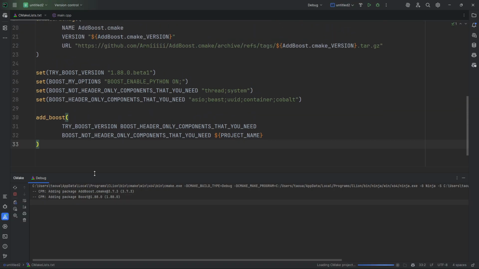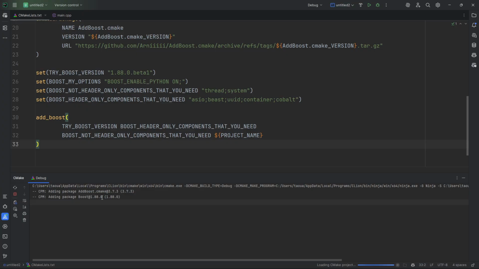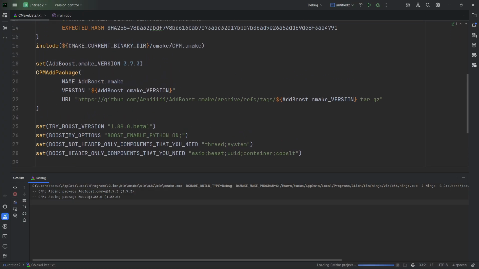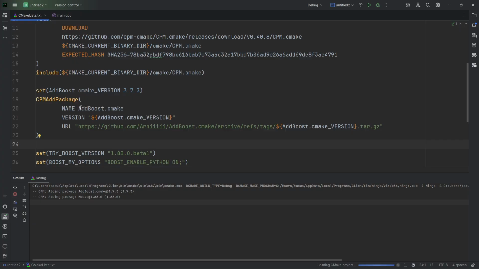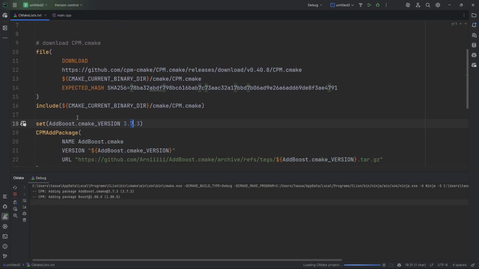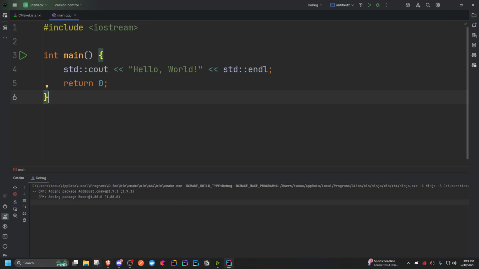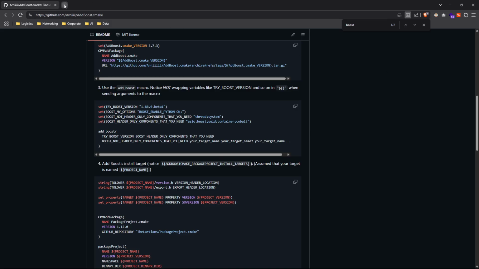Next up, I'm just gonna refresh here, and it should go ahead. It would add Boost. As you can see, it's gonna take some time because it's gonna install the whole Boost thing. Of course, the libraries you're gonna need. And of course, you could change the versions here, and also you have this Boost options. If you want the Python extension stuff of Boost, you could add this Boost enable Python. In my case, I'm not gonna need it, but if you need it, you can add it. And yeah, here just the Boost CMake version, and here we downloaded CPM, and that's basically it. And now we're just gonna need to wait for it to download.